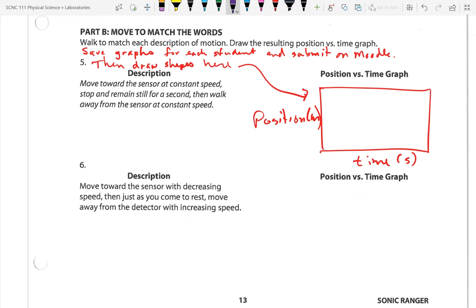So I'm going to do something that's not at all what this is doing. Okay, that's not a function for people who are mathematically inclined because you can't have it at 2 positions at the same time, right? So that's clearly not real. But you're going to draw what the graph actually looked like. I don't care for you to put the numbers on the axes. Just have something like this. But I'm also going to have you save the graphs from your computer and upload those graphs on Moodle.